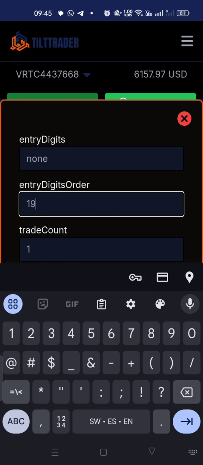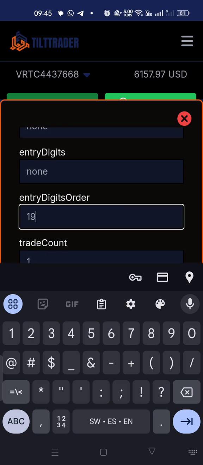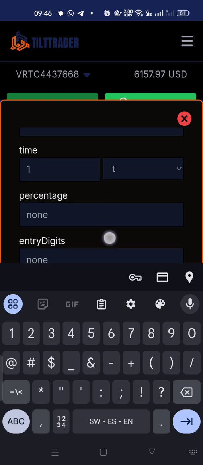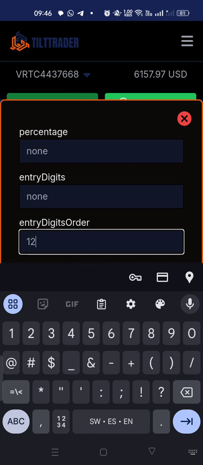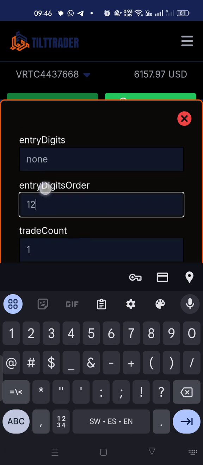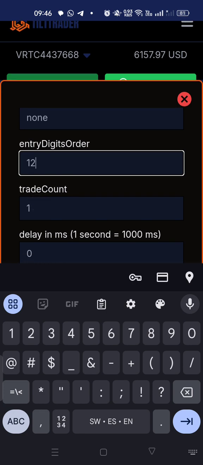The moving cursor should touch 1, then touch 9, and then you trade matches 9. So you should configure the auto trader on top here to matches, something like matches 9. And you will notice that when you use the entry digit order, the entry digits disappear, so you'll only be using one of them.